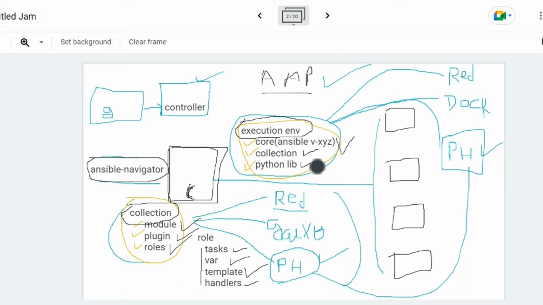And there is another playbook which needs Ansible version 2.11. There are two different playbooks and they have two different requirements.